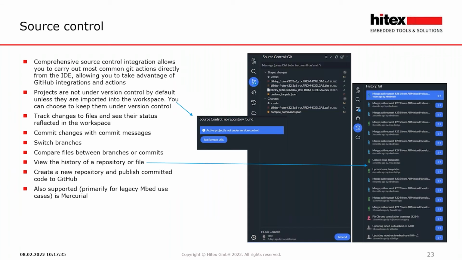As a more natural part of the tool as well, we include source control. This will also link up typically to GitHub and be able to trigger continuous integration servers as well. So we can set up a whole bunch of tests which we run every time we commit code into our source control system.